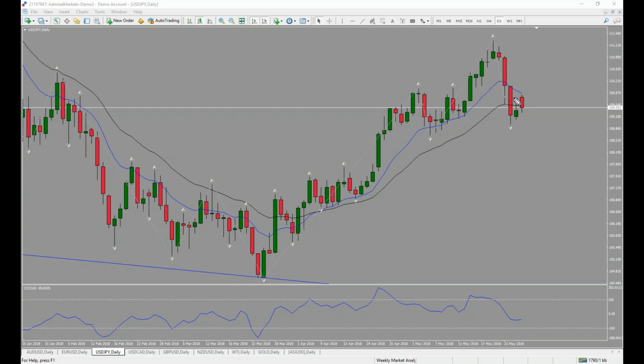So to recap, your entry would have been there somewhere, and the trade is in this direction. The stop would be over here somewhere. At the moment, it is at a lower level. The stop will still remain the same level. If we decide to take it, we're just getting in at a little bit of a better price.